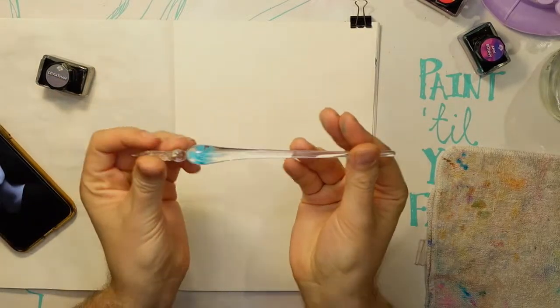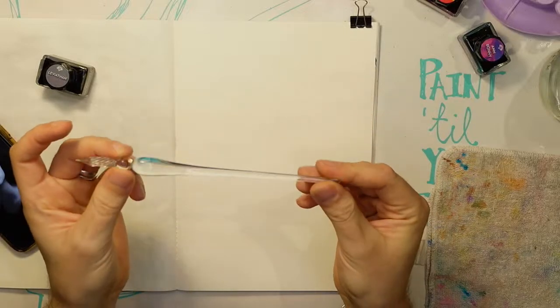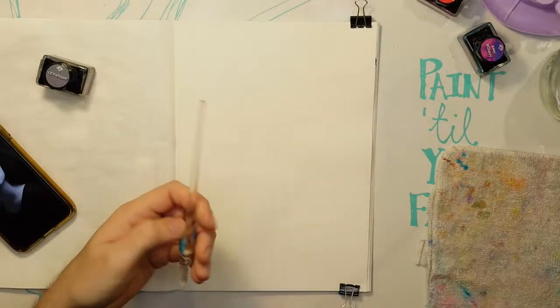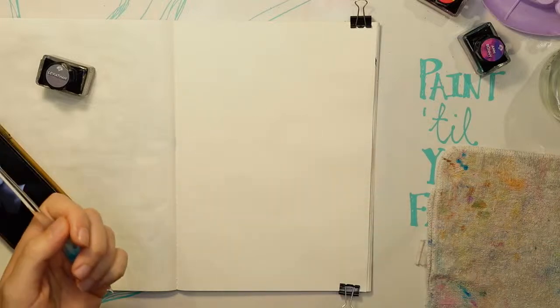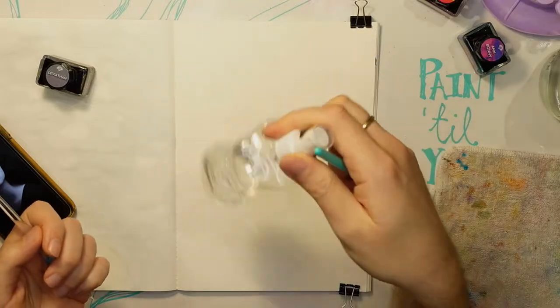This is my glass pen. I got it super cheap on Amazon when I was in the States. Have no idea from where, but if you just type in glass dip pen, you can find them cheap. Got my little Jane Davenport paintbrush. Got a toothbrush just in case. You never know. Got a little Jane Davenport, little Mr. Bottle thing. Well, this is a goddess bottle, Mr. thingy.